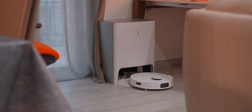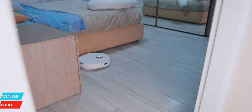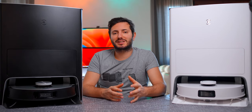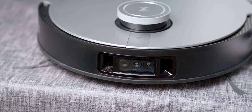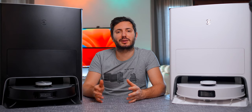The robot will go back to the dock more often than the X1 Omni, so it takes more time to complete the same surface cleaning. I didn't see any particular difference in mopping result, and I think it could be a problem only if time and water consumption are your concern — because this one takes more time and uses more water. That doesn't translate into shorter battery life since they share the same 5200mAh battery; the weight difference is compensated by the more frequent dock visits for washing and re-wetting the mops.